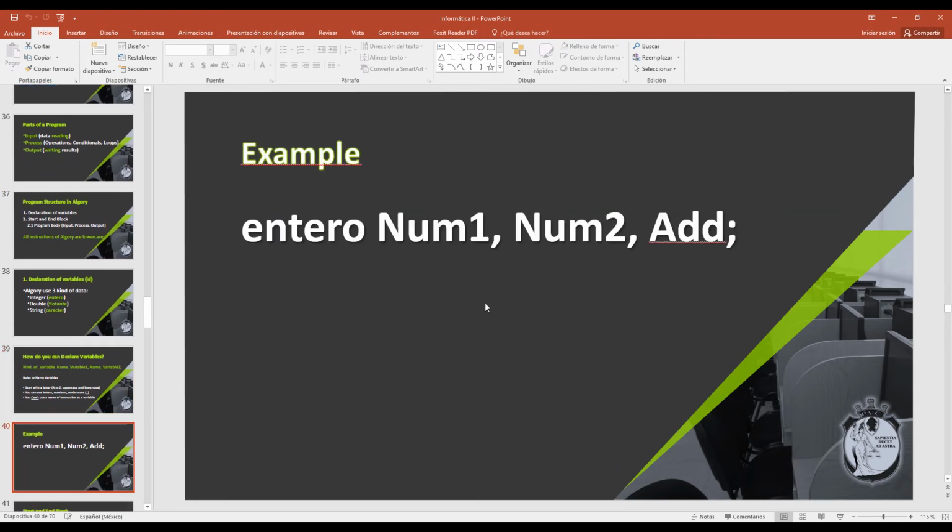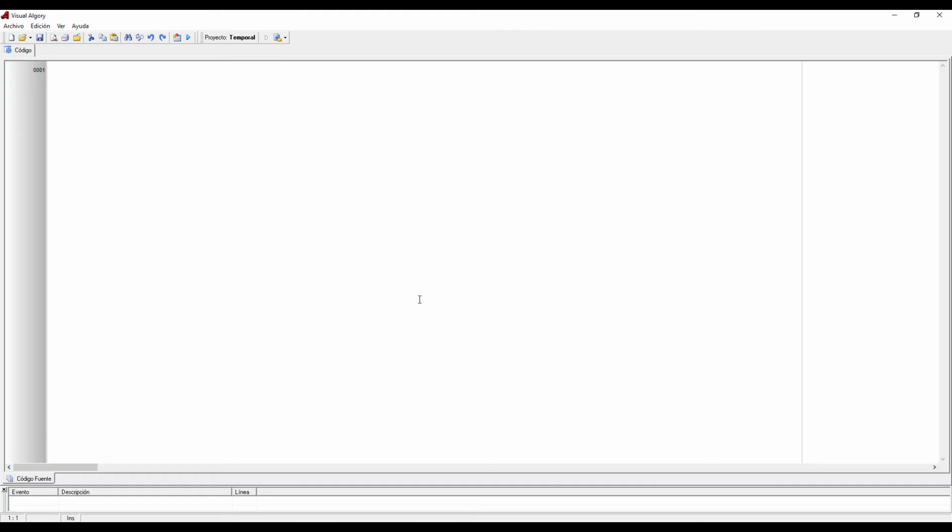This is the sample that we need to do. What is the entero or integer? These are numbers that use only integer numbers. What is an integer number? It's a number without decimals.